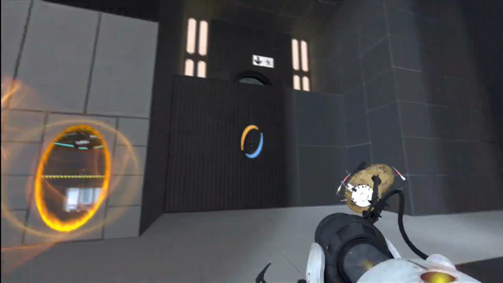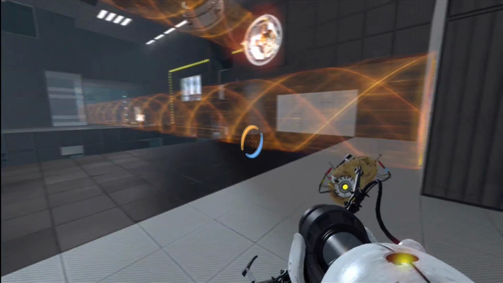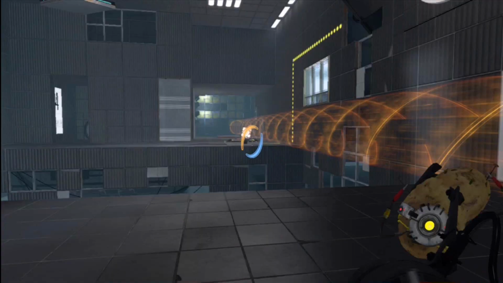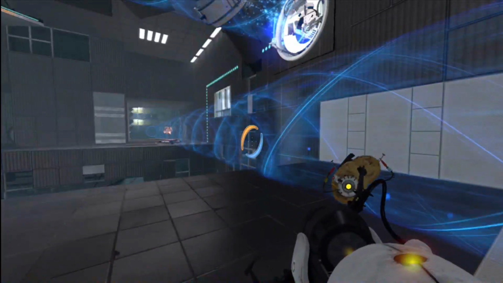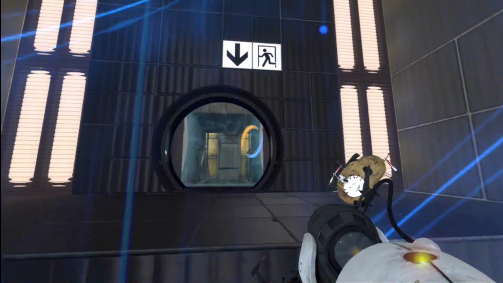Alright, so now I want to get up there, so I want something to push me up there. So I'm gonna see if I can suck that cube off of the switch. Am I missing? I am. There we go. Now I can use this to move me up to the door!